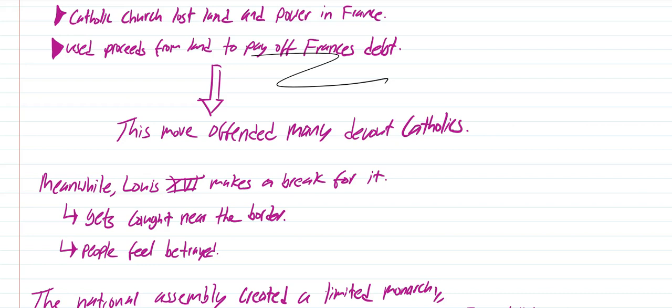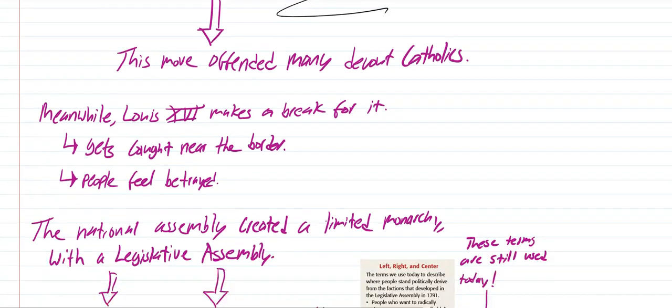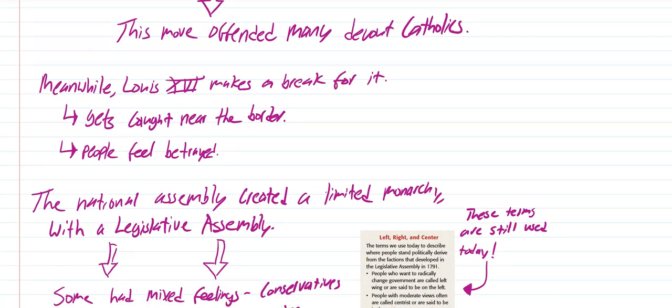A lot of the bourgeoisie, for example, or a lot of the third estate might have been okay with the revolutionary ideas, but they were not so okay with messing with Catholicism, so to speak. So Louis and Marie Antoinette literally tried to leave and go to Austria. Remember, Marie Antoinette was an Austrian princess. They were hoping to get protection and support from the Austrian monarch in order to rein in what's going on here and retain power. But they got really close to the border, and the king gets identified, and so the people feel betrayed.